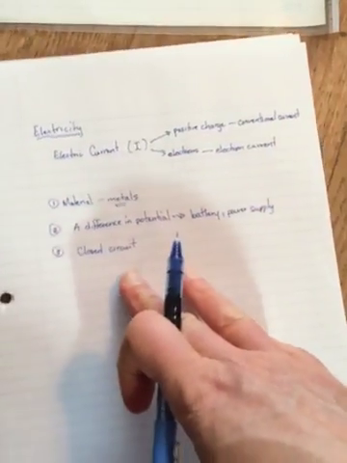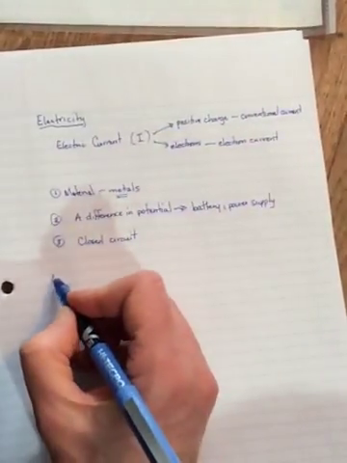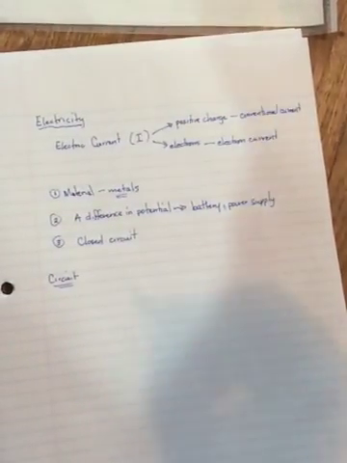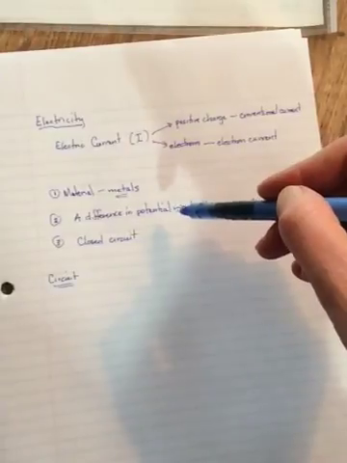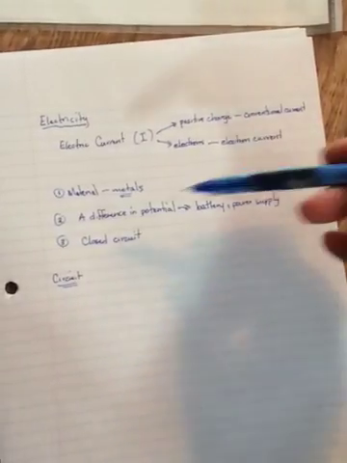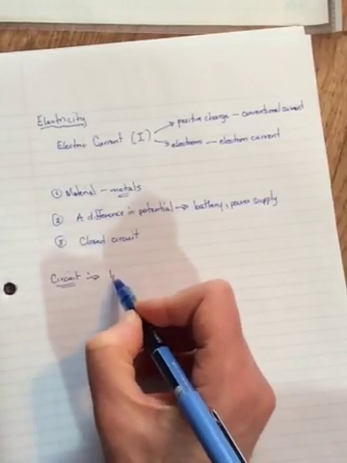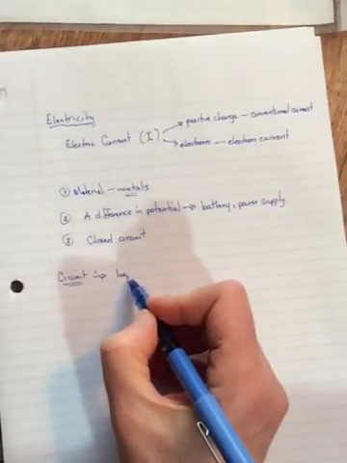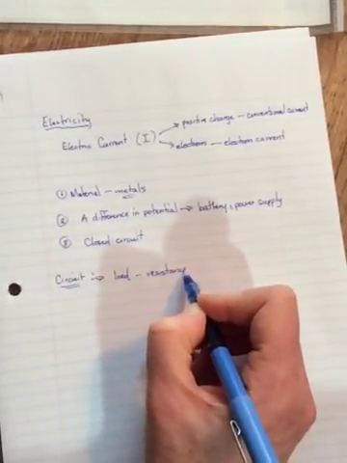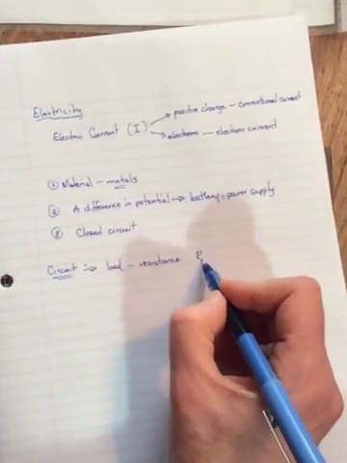You're closing the switch. Now, that's what you need for current to flow. But if you actually want to build a circuit that's going to power something in your house, then besides a material, besides a difference in potential, you need something that's going to use the voltage that the electrons are picking up. You need something that's called a load. Okay, so you need a load, or you would have heard of it as a resistance. So a light bulb, a computer, okay, and that's a capital R.